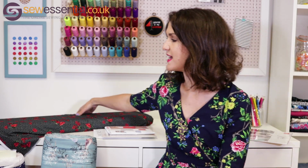ready to wear stores. I'm trying to think, like So Sandar and Never Fully Dressed, and some of those shops that I always quite like the look of some of their items and I get inspiration from. I'm seeing a lot of Warehouse as well, a lot of polka dot skirts with ruffles, wrap skirts, that sort of thing, worn with a plain simple white t-shirt or a white cami perhaps. I think that would work really well and very on trend.